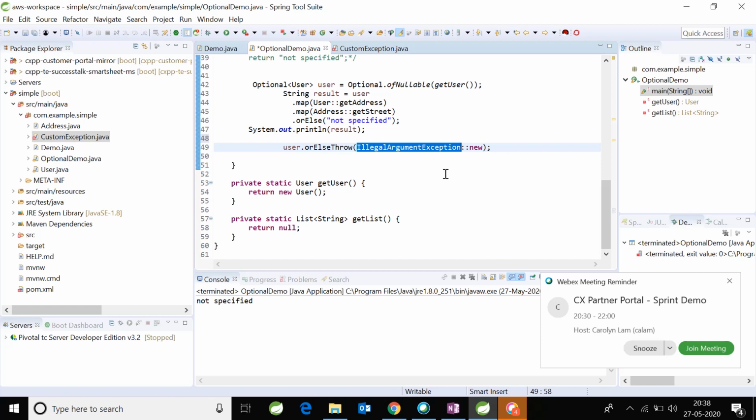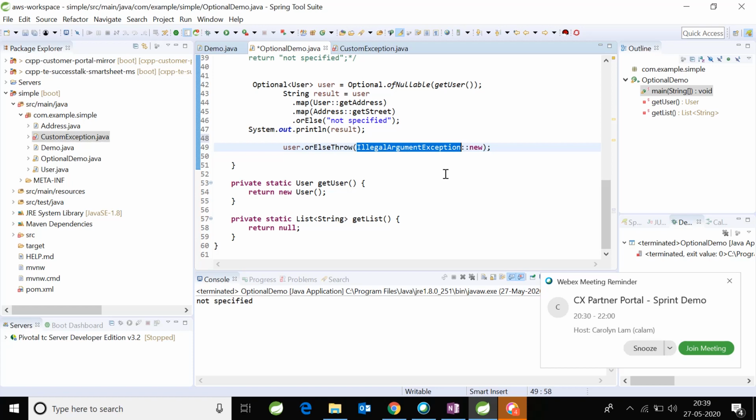In some scenarios you don't want to throw the null pointer exception, you want to throw some other exception.